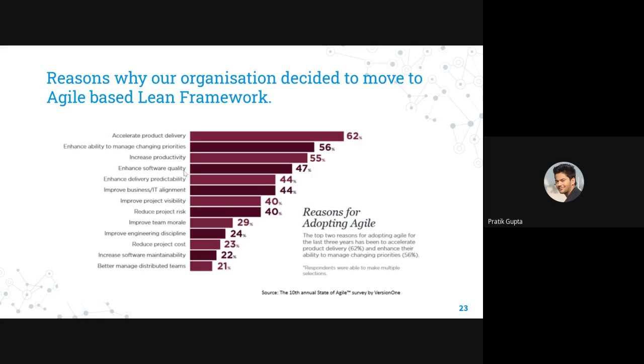If a developer gets a new requirement, he has to think again, so it might decrease productivity. But in this, everything is defined. Everything is happening in short iterations. So it is really not a headache, and they can do their job very easily. We are enhancing software quality based on the frequent feedback. We are enhancing the delivery predictability.